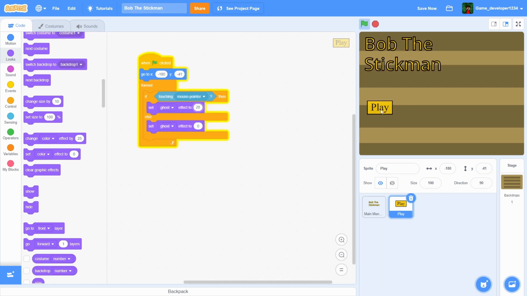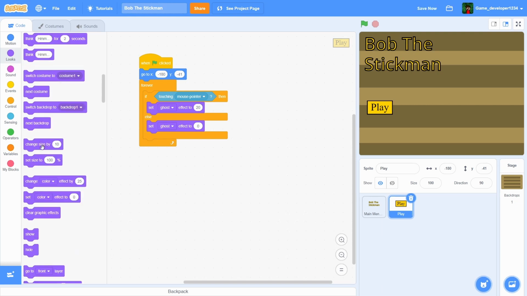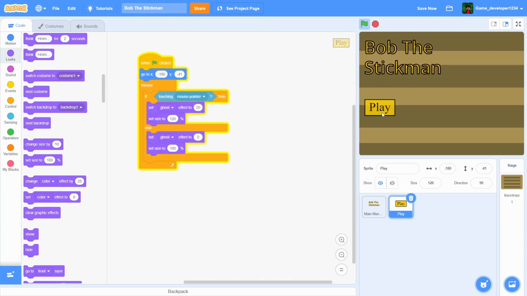Boom. So now if we hover over it, you can see that it goes dark. And just for aesthetics, right? We'll set size to 120 and then set size to 100. Boom. There we go. Looks so nice.